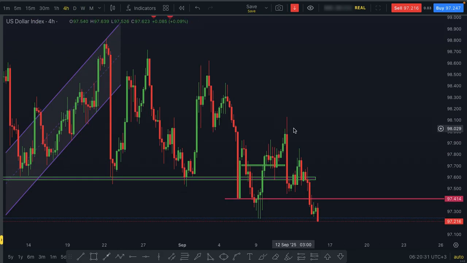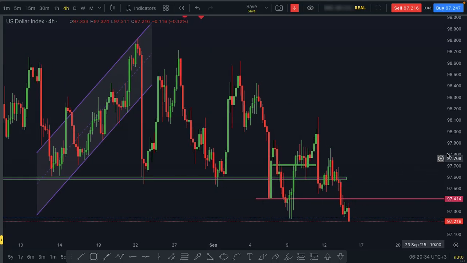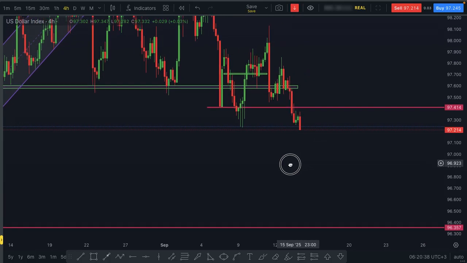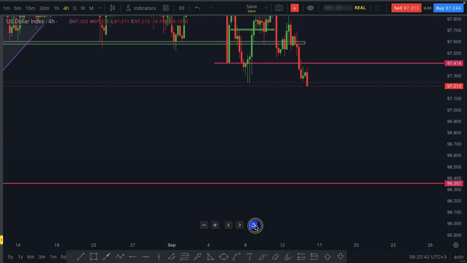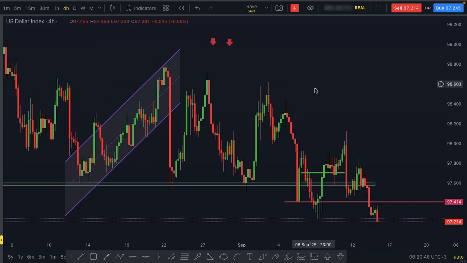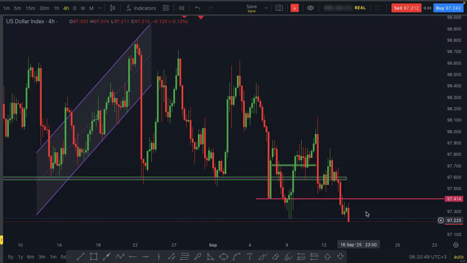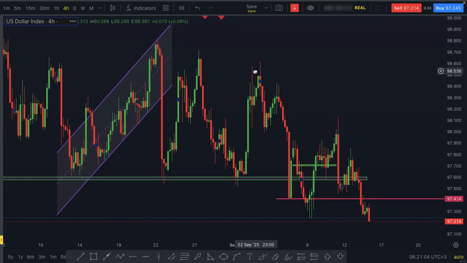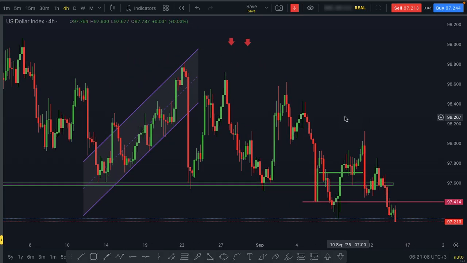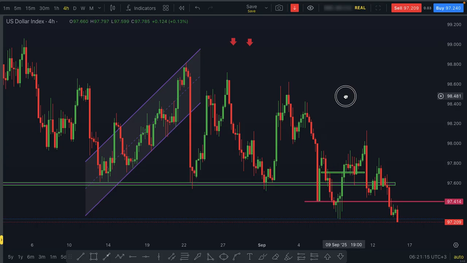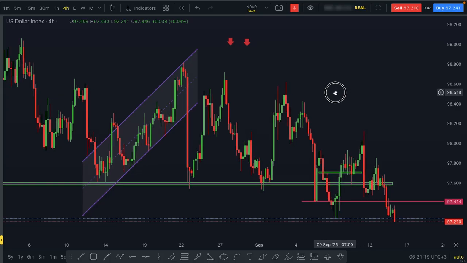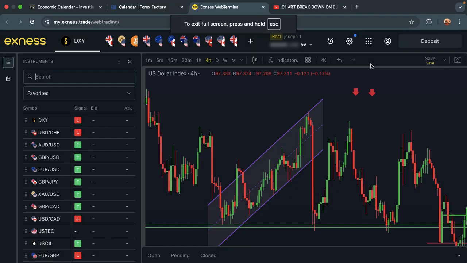Scaling down to the 4 hour, you can simply see it's still selling off massively, and I don't expect any buys at this moment. So I'm just holding my hands and waiting for a retest around here, possibly another retest around here, before any further push to the downside. Each time we've tried to push up massively, we've failed, so I'm just watching this market and expecting it to drop.